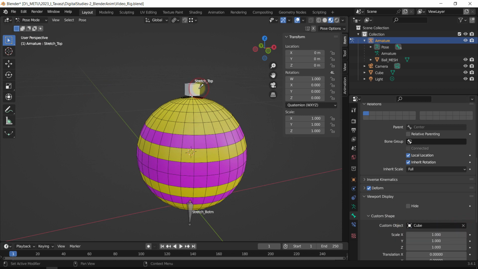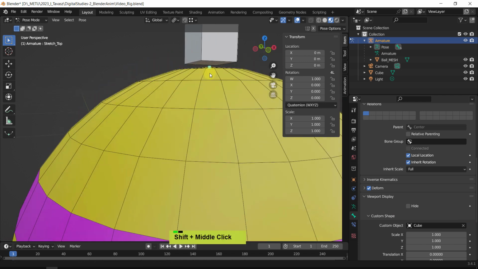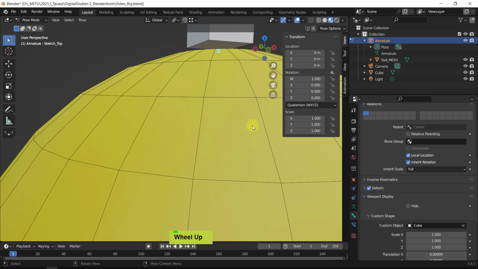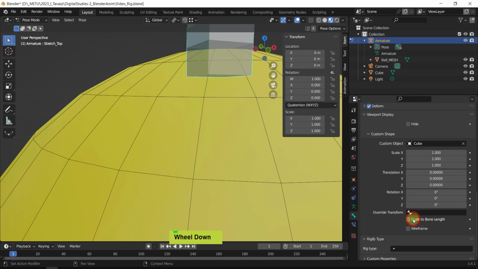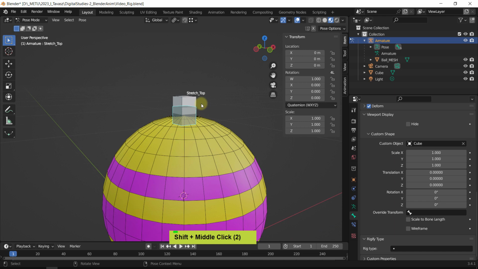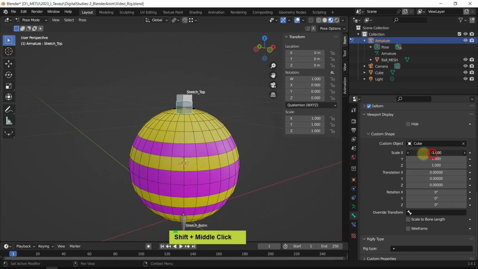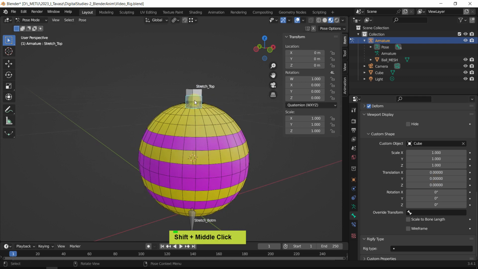So let me pick the cube. And what it does, it places that cube in a kind of small manner. Okay, it's there. Let me turn off this scale to bone length. Okay, and then it is working pretty fine. Now it's right away in the ball basically, and that's it. If you wish, you can change, for example, the scaling or change translation. Be careful, you know, use the Shift key to slow down the movement, but I'm happy with this because the placement is just right in the middle.